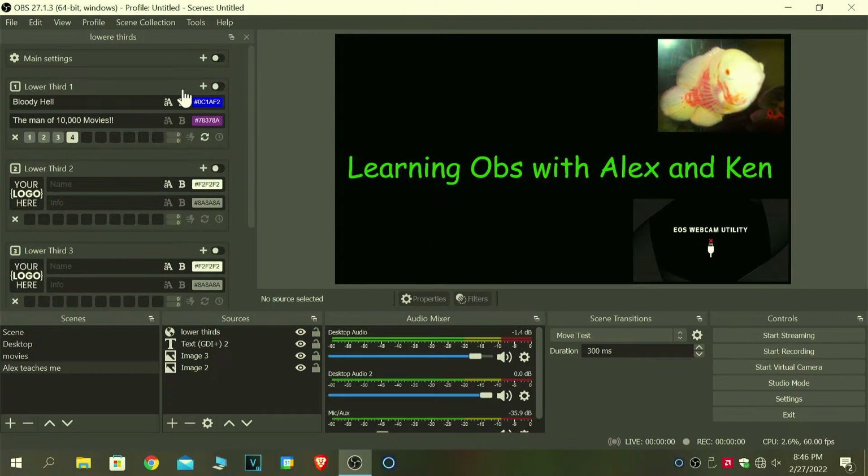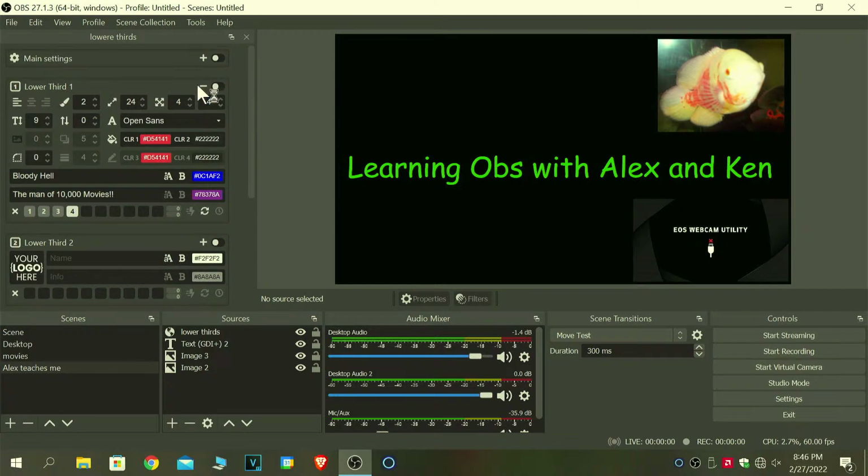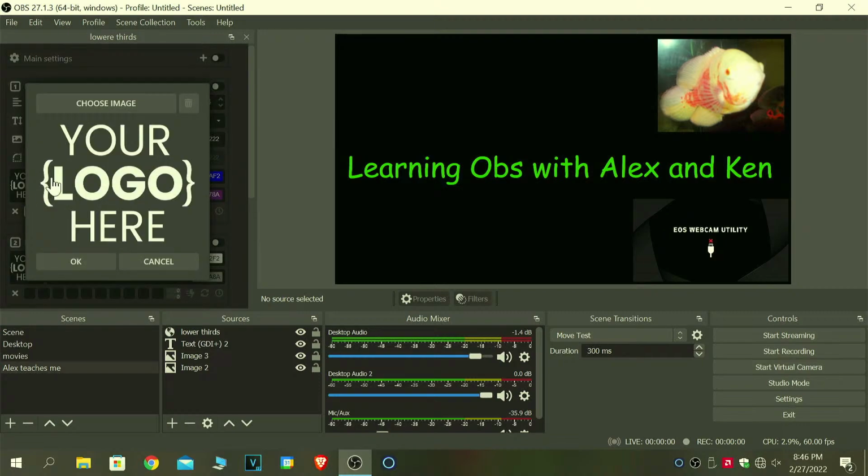I'm going to open up the settings. You open up the settings by hitting this plus bar right here. And I'm going to go grab an image, if I don't already have one in there. And Jeff knows what's going to happen. Thanks, Jeff. So I'm going to use setting number 1 for right now. I'm going to click on the image and there's nothing there, because I have to come down here and add my logo. So I'm going to click on add my logo. I've got to choose my image. Now I don't know if I have anything in there or not, but I'm going to click choose my image.